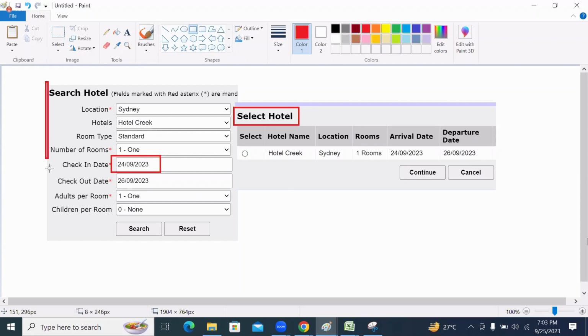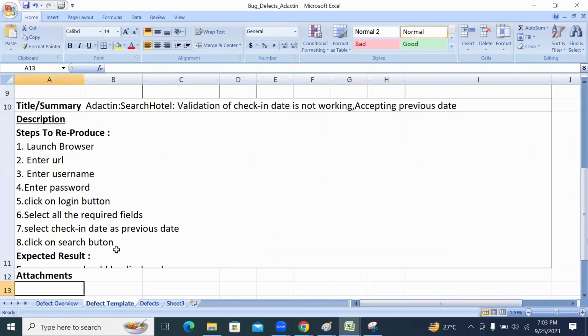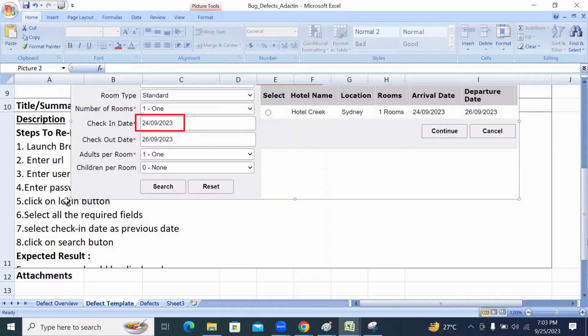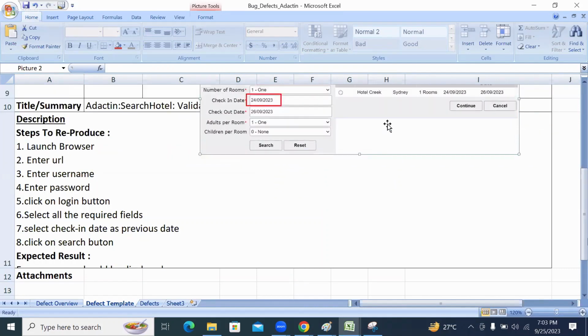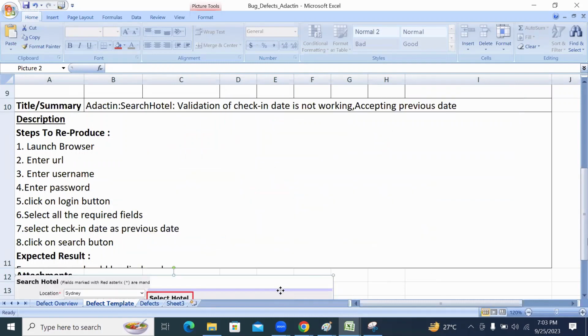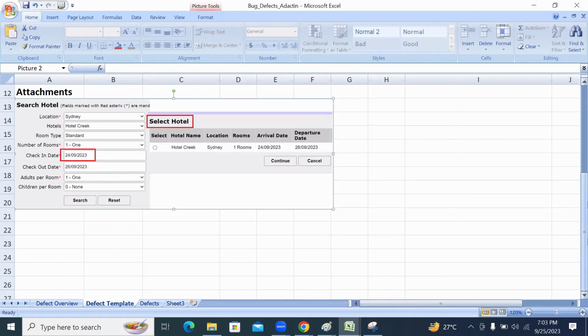So now you need to take care of selecting both the things, and you have to take care of providing them in this particular one. So this is how you need to provide that particular screenshot also.